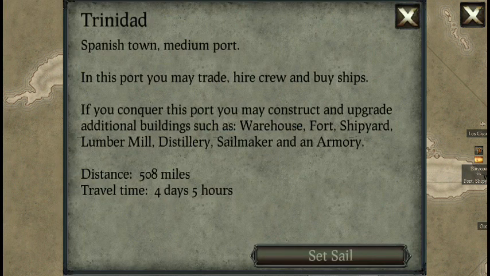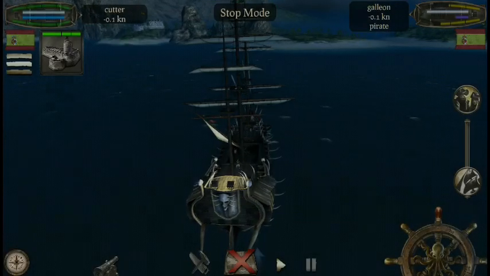So we're unlocking too many towns now, and I think it's a good thing. Check taverns to get news and rumors. Okay. I don't even read taverns when I buy beers.